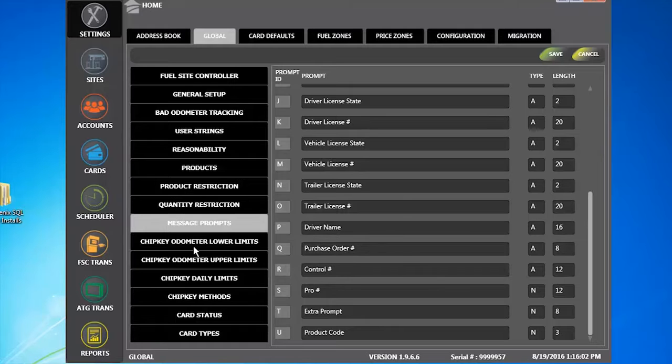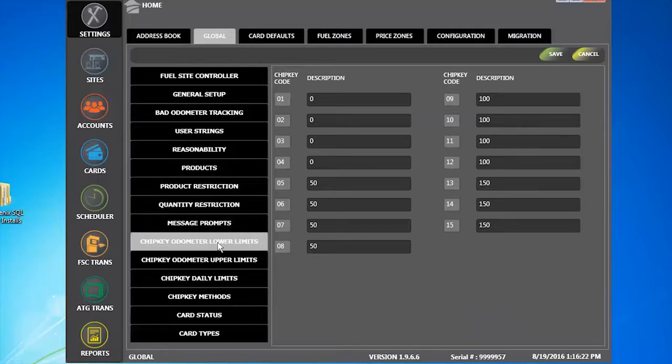Chip key odometer lower limits, upper limits, daily limits, methods. These all pertain to your site controllers that have the optional chip key mileage reasonability feature. If you're not using chip key mileage reasonability in your systems, there's no setting that needs to be matched up here at all.